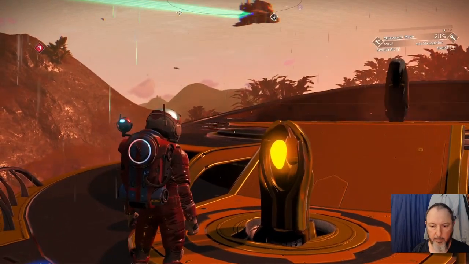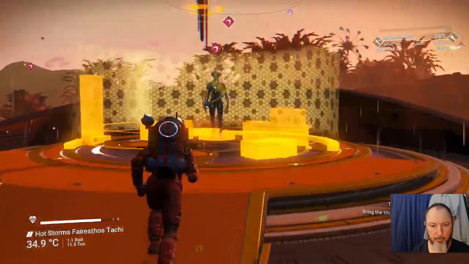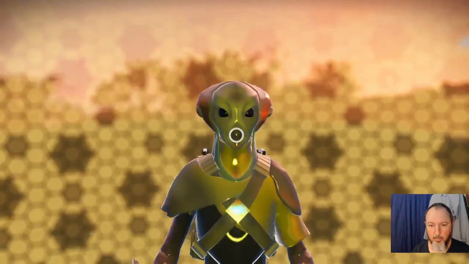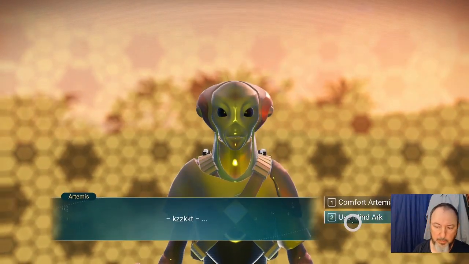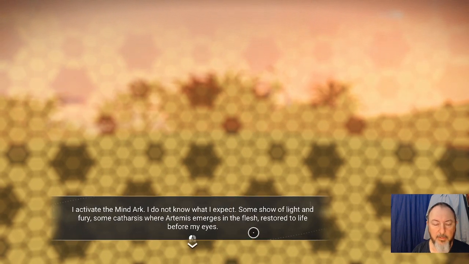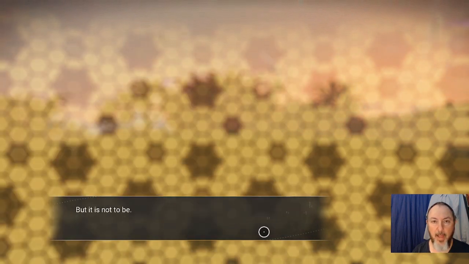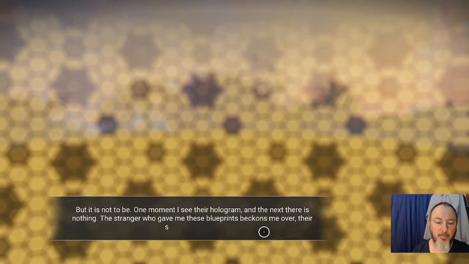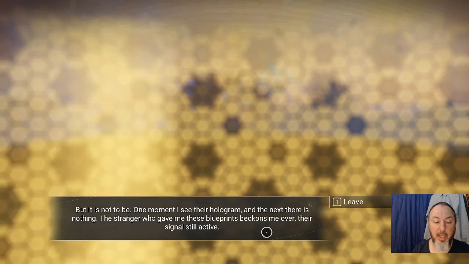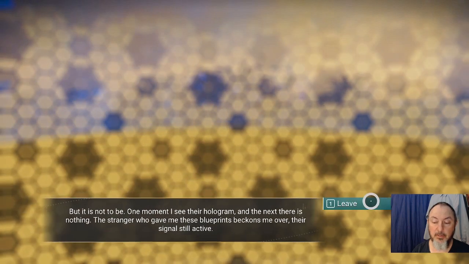Artemis. And use the Mind Arc. I activate the Mind Arc. I do not know what I expect. Some show of light and fury, some catharsis where Artemis emerges in the flesh, restored to life before my eyes. But it is not to be. One moment I see their hologram, and the next there is nothing. The stranger who gave me these blueprints beckons me over. Their signal is still active.